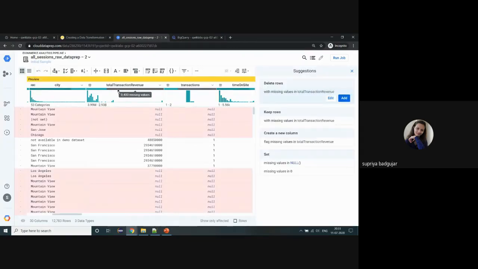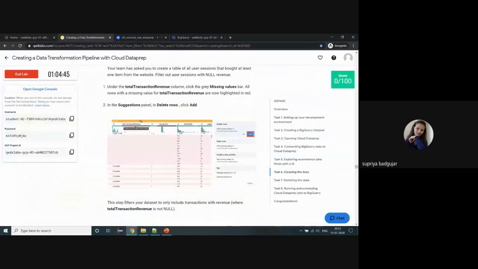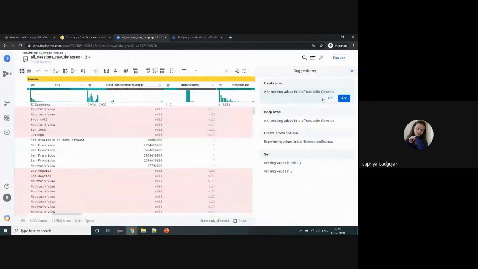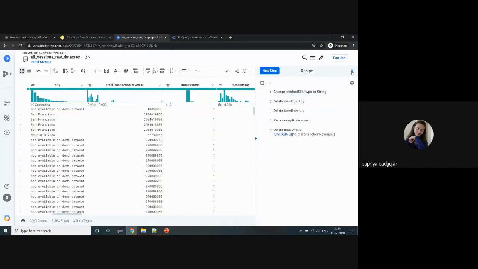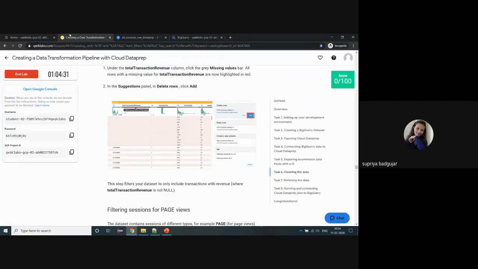You just need to click on this gray bar which indicates your missing values, delete rows, and add that particular step as part of your recipe. Now you can see it is reflecting in the recipe. So yes, this step is completed.